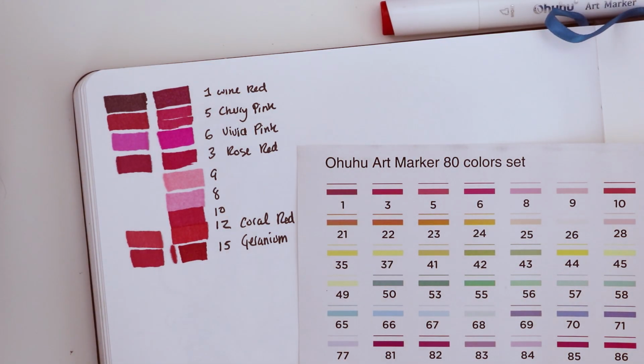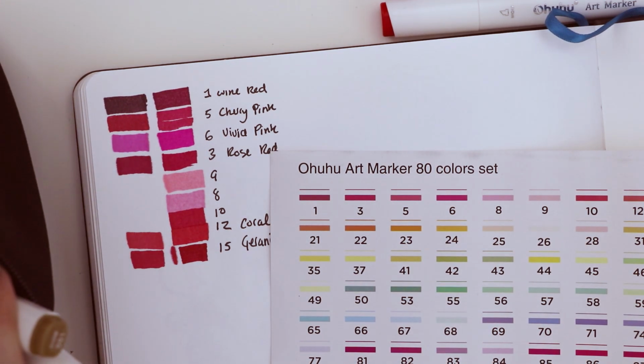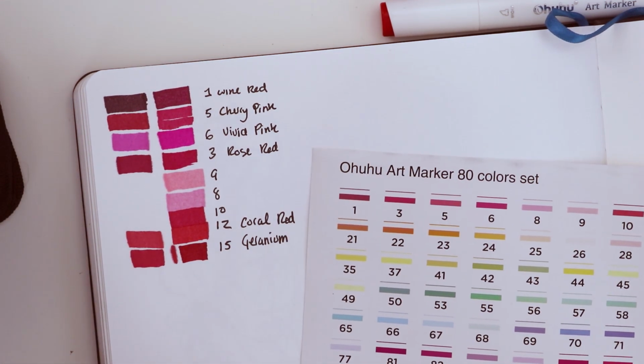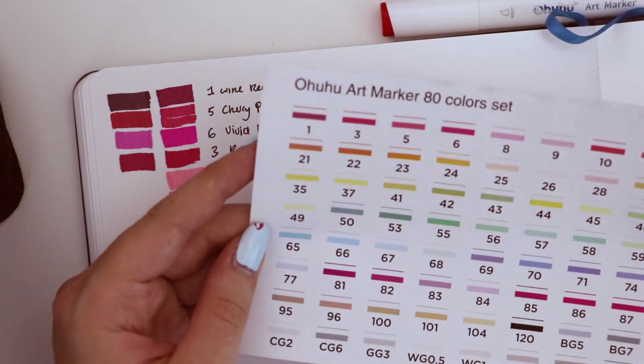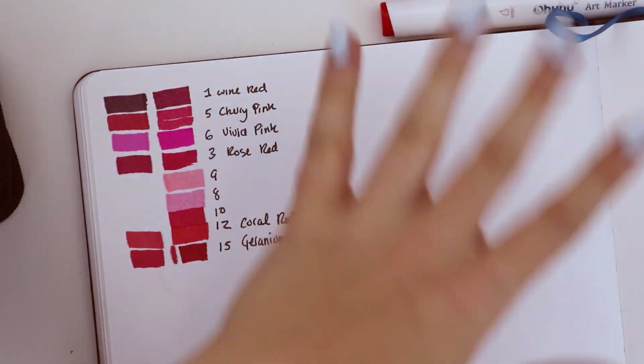Originally, it was just a random set, and you can tell I didn't get a 9, an 8, or a 10 in my original set. So they've definitely changed how they do things. So yeah, my old review is way out of date. But yeah, I'm going to continue this so that we can finish the comparison.